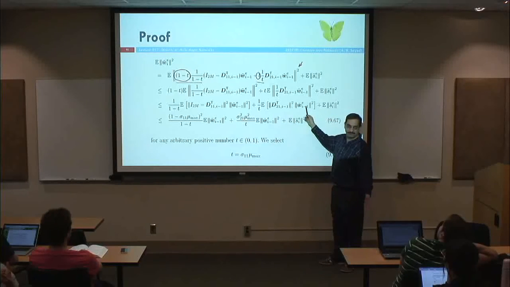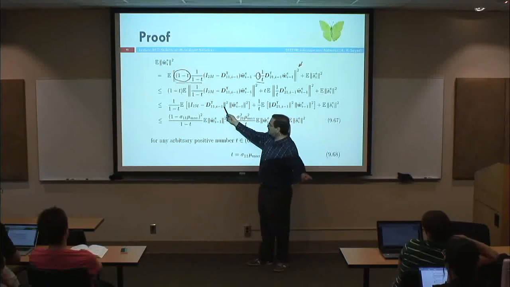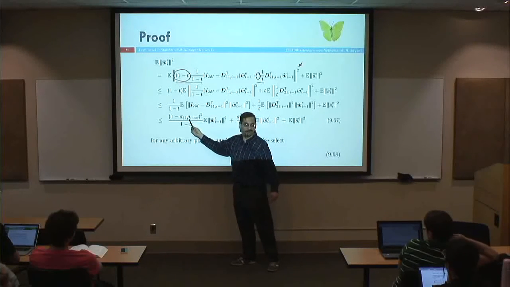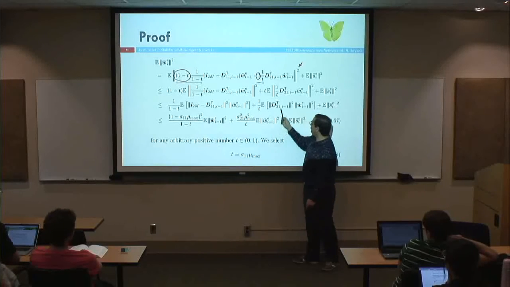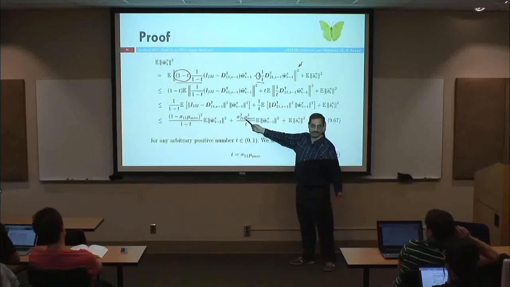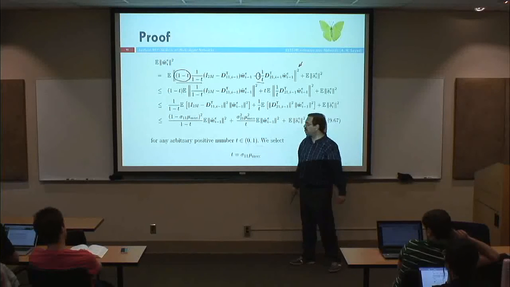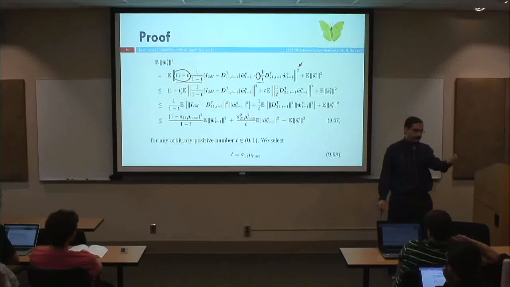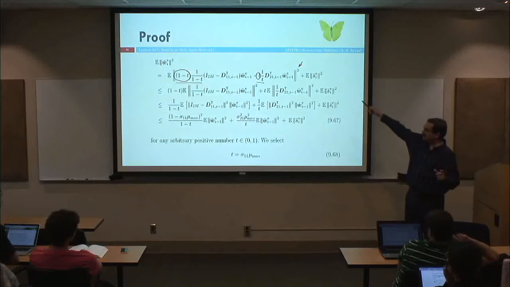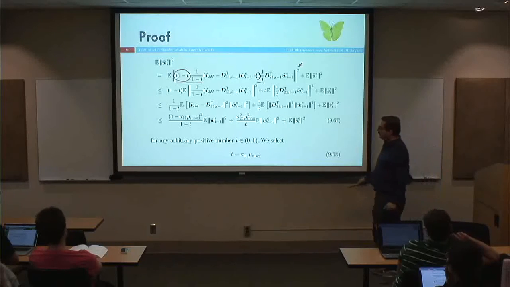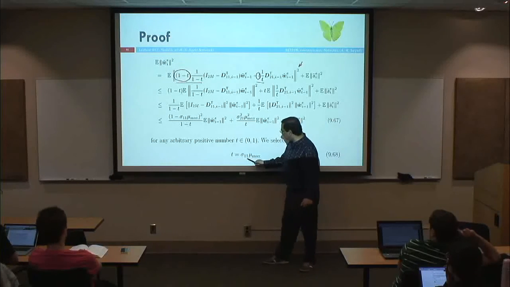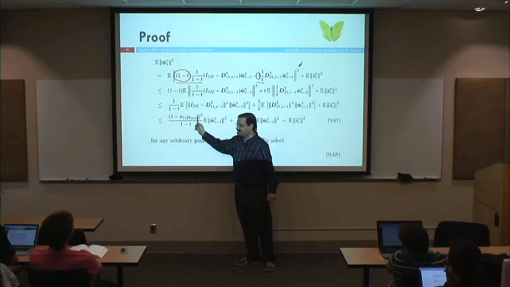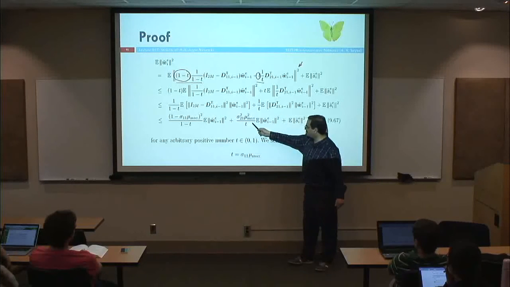Product of the norms. But I just showed you, what is this norm? It's upper bounded by something of this form. Right? That's what I showed you before, of the order of mu. I am free to choose T. And it needs to be a positive number less than 1 because it has to give the convex combination coefficients. So let me choose T to be sigma 1 mu max. Then it cancels one of these, right? And then here you get sigma 1 mu max.